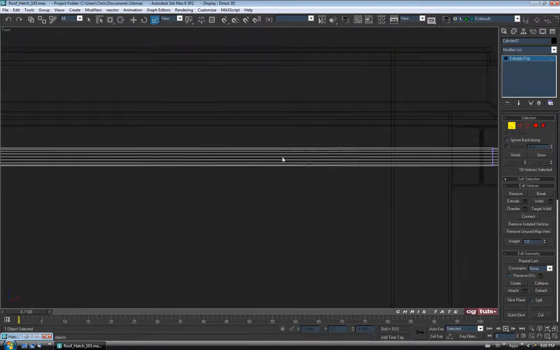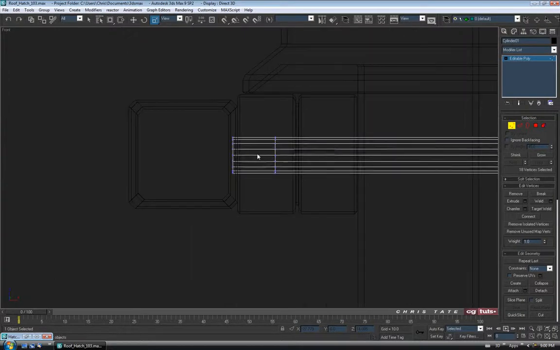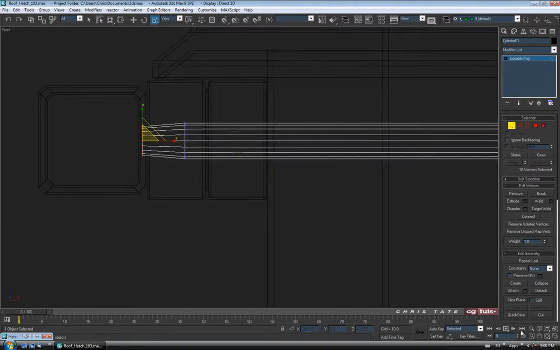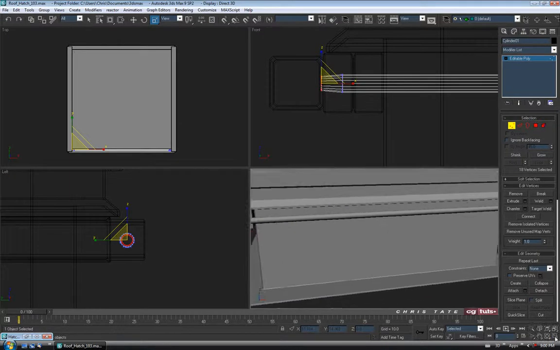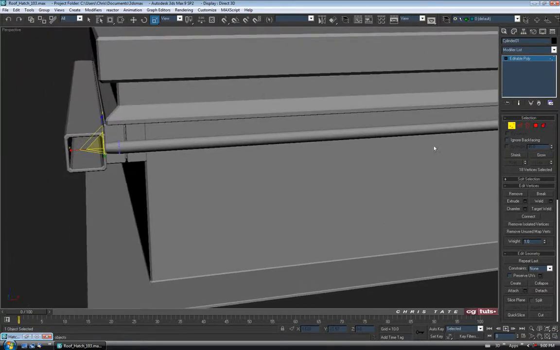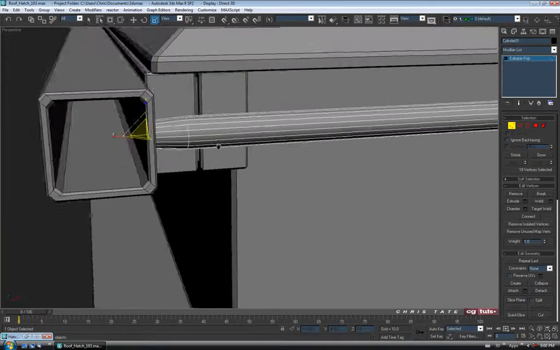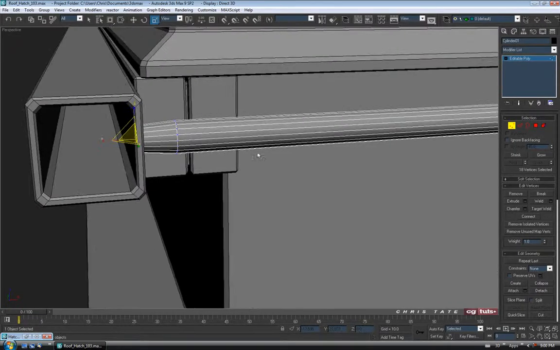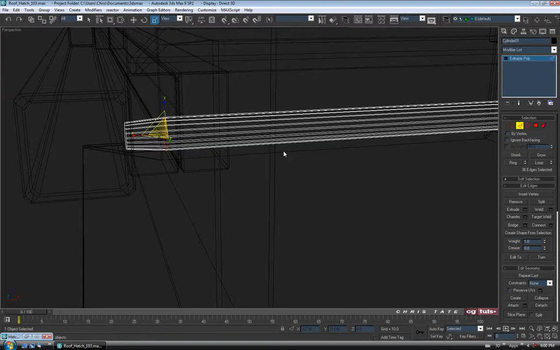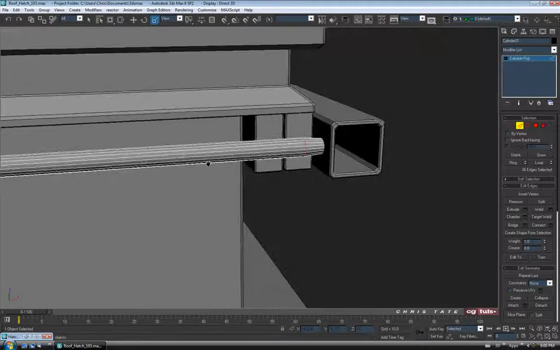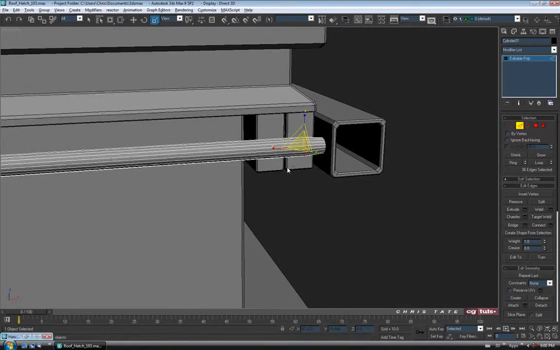Okay, and then we'll go to the other end. Grab them all, scale one more time, and I'm going to go down to 80 again. Alright, that way I'll know both ends are the same. Alright. And what we might also want to do here is just chamfer this edge. Okay, so let's try that. So I'm going to go back to edge. Alright, they should still be selected, both those loops. Alright, if not, just reselect them.